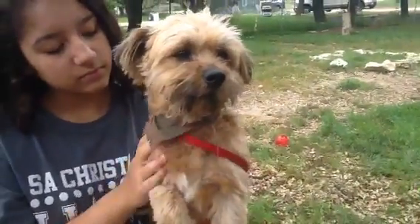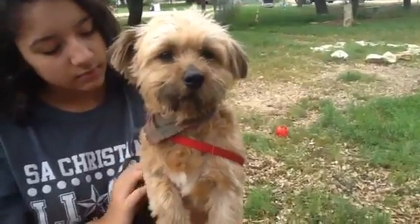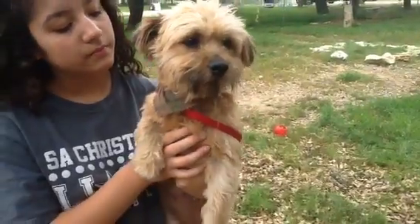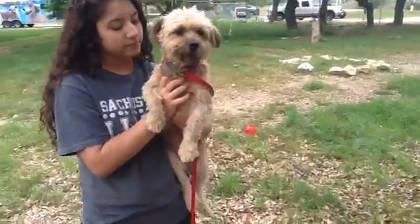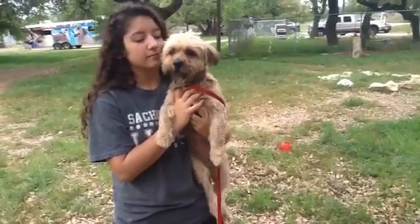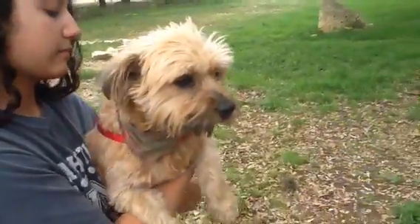Very, very sweet. Loves her people. She is part of room five in our yellow house area where our small dogs are, and I would call her the leader of the pack. She is very sure of herself and confident — doesn't have a shy bone in her body. And if the other dogs get out of line, she will be the first to correct them.